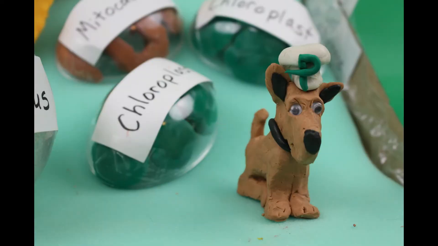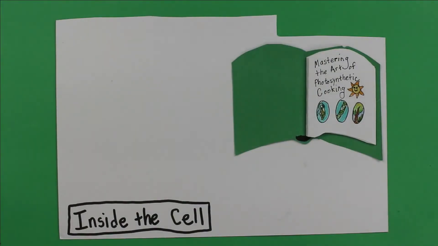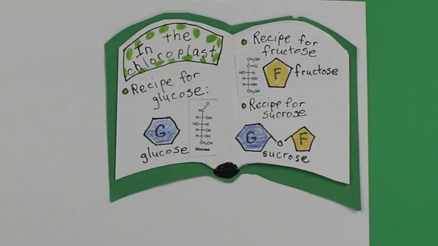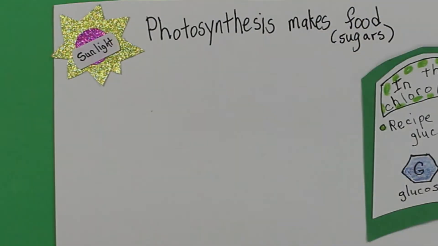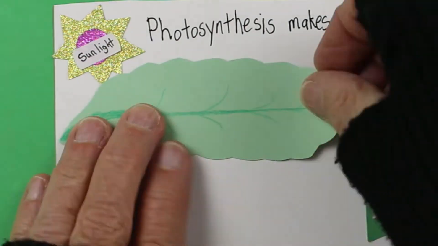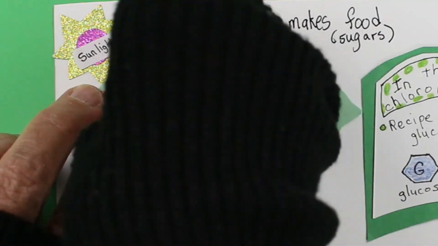Congratulations, Cog. You're ready for the next recipe in your photosynthesis cookbook. So let's take a look at that book right now. You know, we used to think glucose was the final product of photosynthesis. Now we know that those chloroplasts are turning glucose into sucrose by attaching a fructose molecule. A little too much information? Well, let's just say that the chloroplasts are making simple sugars that are food molecules. And the plant cell uses that food two different ways.